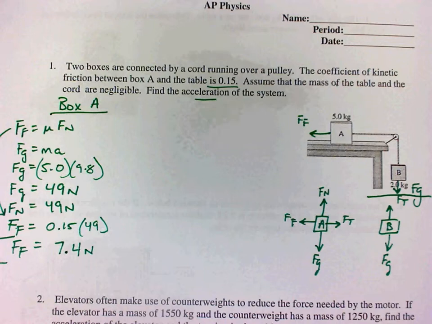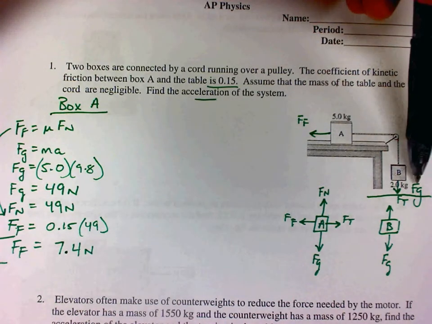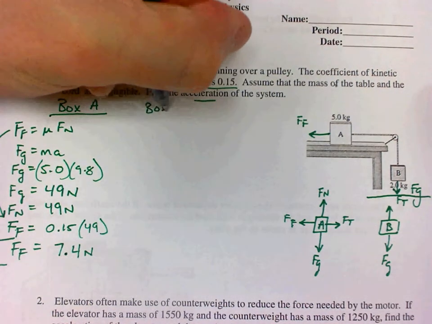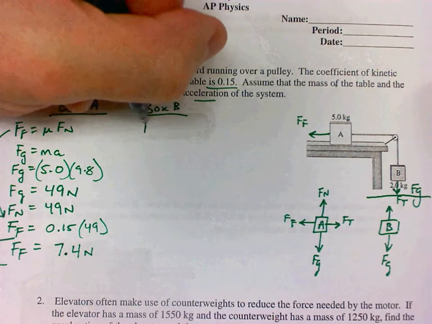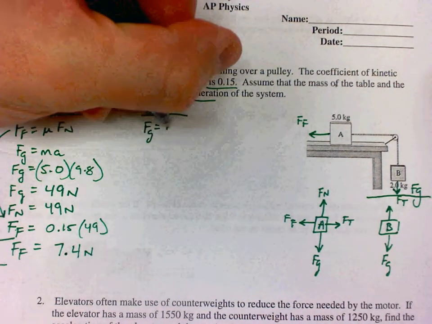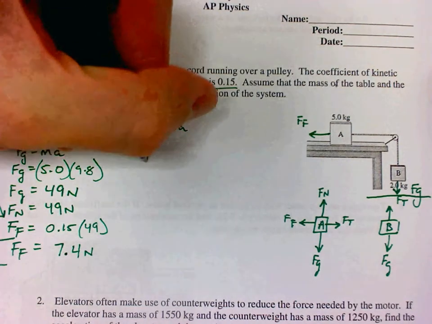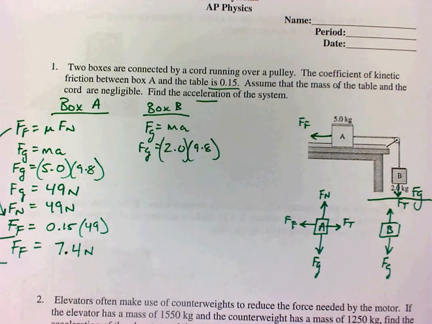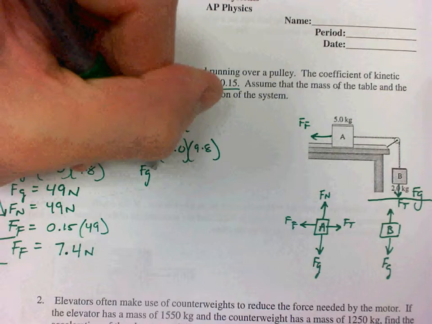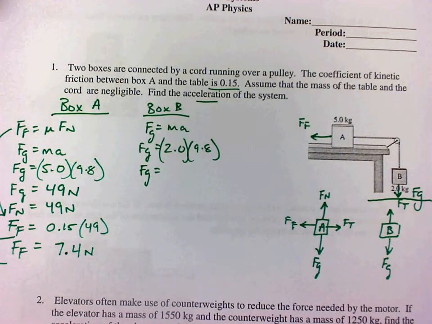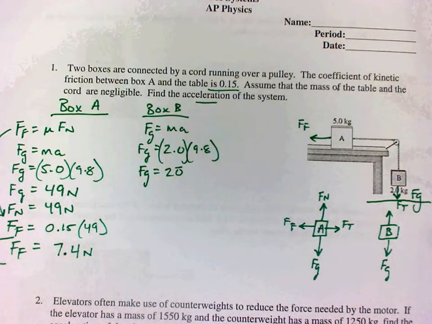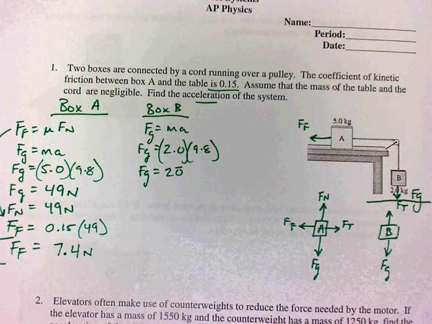The other force that we said played a role in the acceleration of this system is the Fg that's acting on box B. So I'm going to label box B here, and I'm going to solve out Fg, which is a little bit easier than solving frictional force. Fg equals mg. Fg equals 2.0 kilograms times 9.8. And so Fg is going to equal, once we round this back to 2 sig figs, because that's what we're looking at here, 20. We just need to remember that this is going to be 2 sig figs. You can write that out in scientific notation if you'd like. I'm just going to put a little mark there to remind myself that that's 2 sig figs for the end.